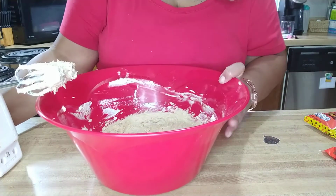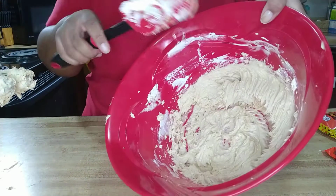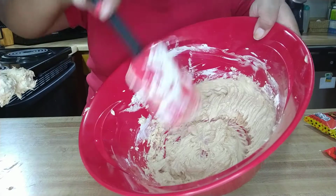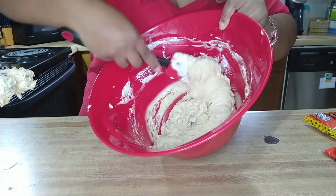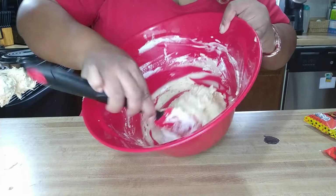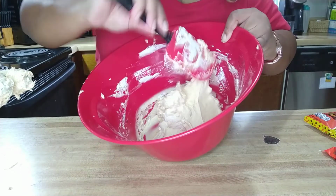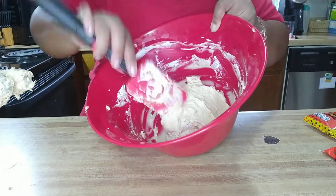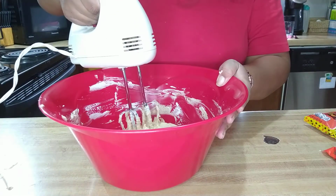And it's almost complete. I'm going to get the rest of the mix around the edges just one more time. I see a few clumps in the mix. So once I mix it this one last time and get everything around the edges and back into the center, it should be the final thing. And the mix should look like this. But I see some more whipped cream that hadn't got mixed yet. So I bring it to the center, just like this, and mix it one more time. Like I said, it takes about 3 minutes.